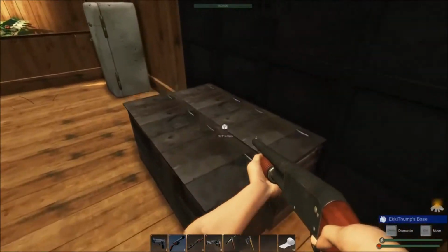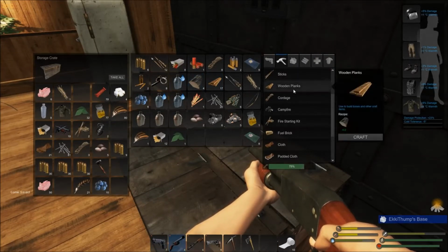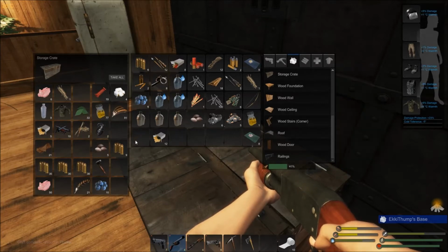So, let's grab all the resources together and see what we can do with them. 17 planks, a little bit extra. Loads of nails, more than enough nails. 3 cordage, so that makes 6 bits of wool. So, 4 times 6 is 24. So we do need some more planks to use all this.